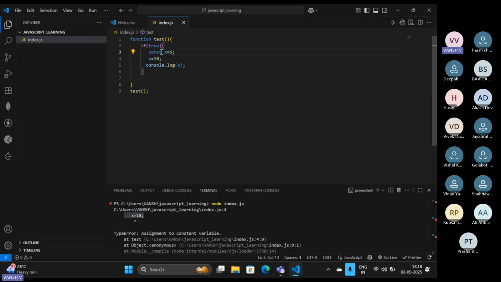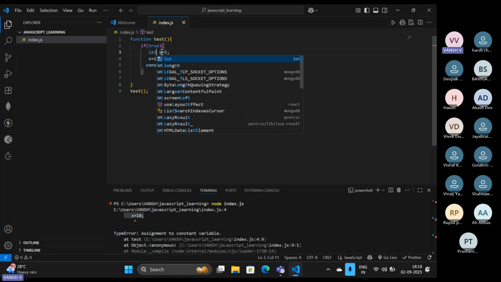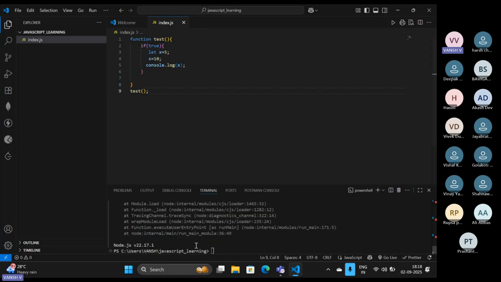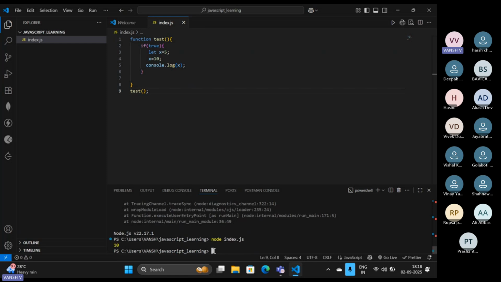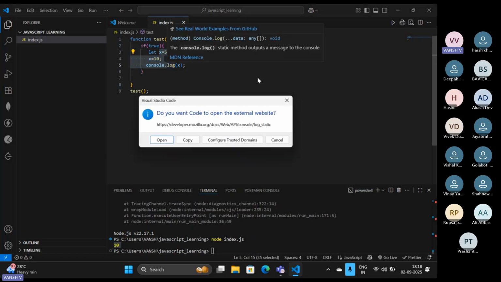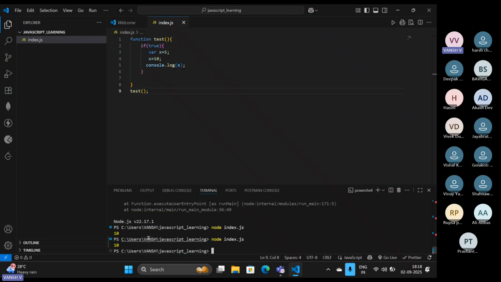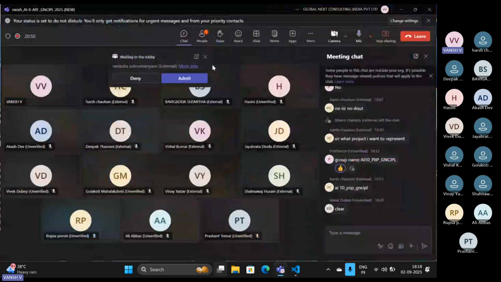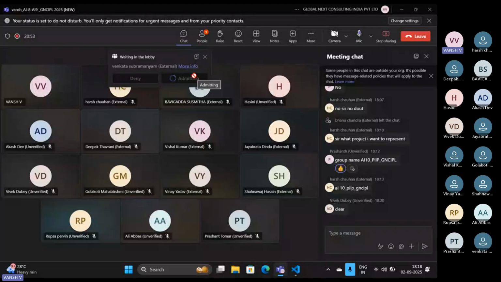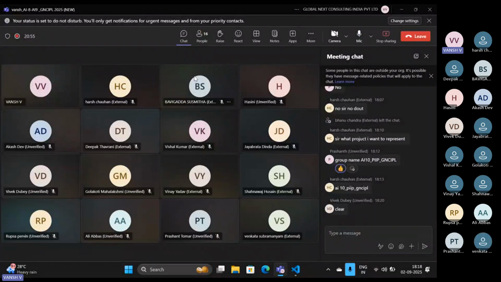Suppose instead of this, I use let. Then let's see what will happen. Here it is. Let me execute it one more time. For let, it is providing me the output because let and var are used so that we can change our value and reassign the particular value. Suppose I use var here and then try to execute it. For var also I am getting the output, but for const, as it fixes the value of my variable throughout the program, we are not using it for that.